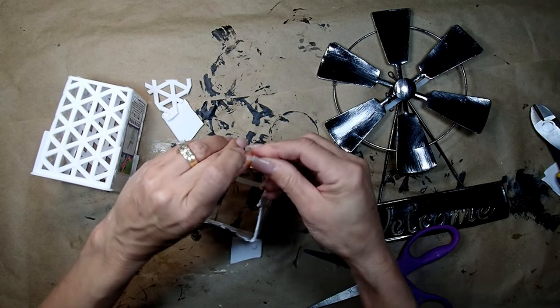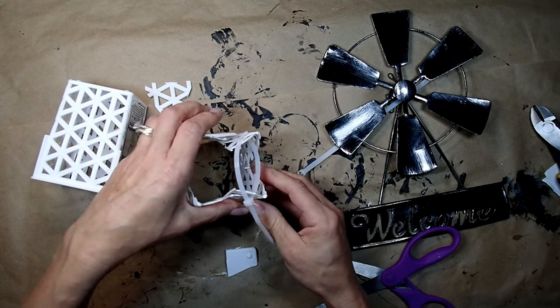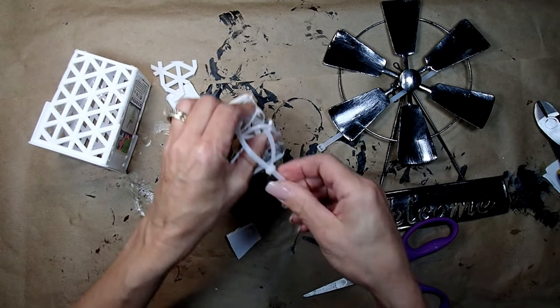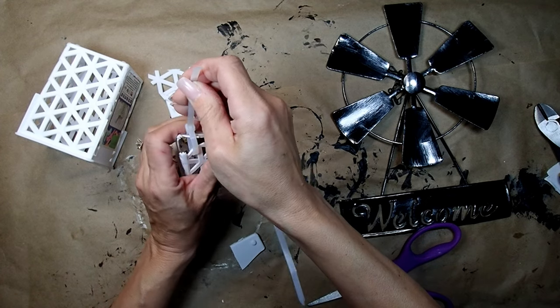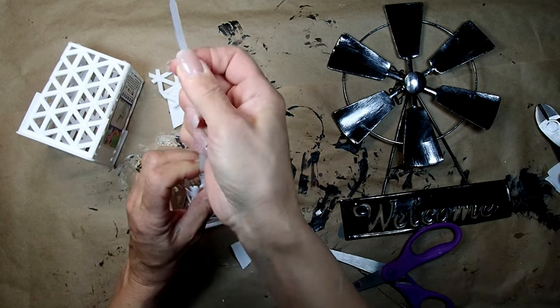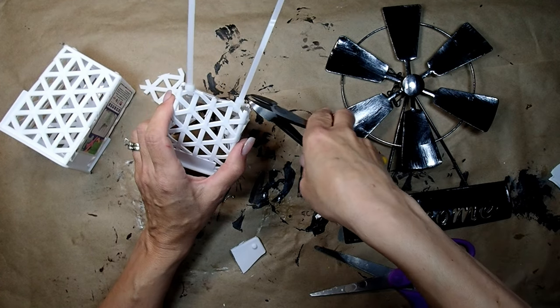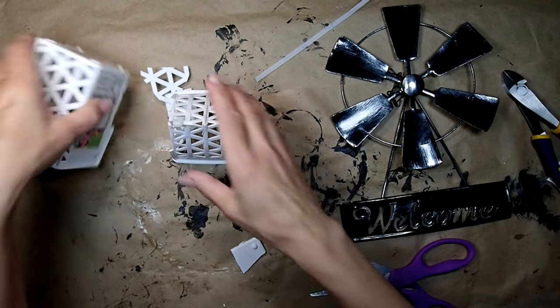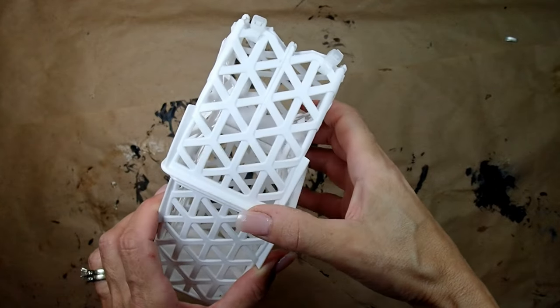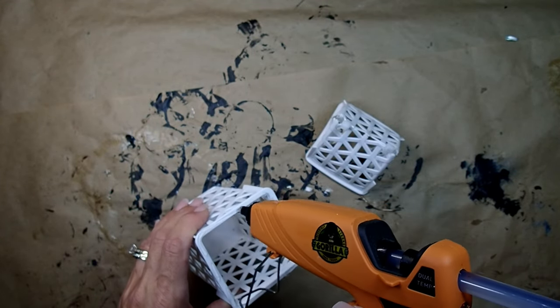What I'm doing is creating the base for the windmill. I thought that these containers were absolutely perfect for it. Now in order to hold the top together, I will add two zip ties. It doesn't matter what color you're going to use for the zip ties because we are going to spray paint the entire thing in flat black. Snip off the tops since we don't need the rest of it. The glue gets to work and I'm adding the top on and I'm going to spray paint it in black.